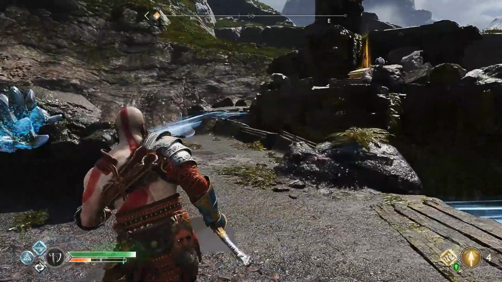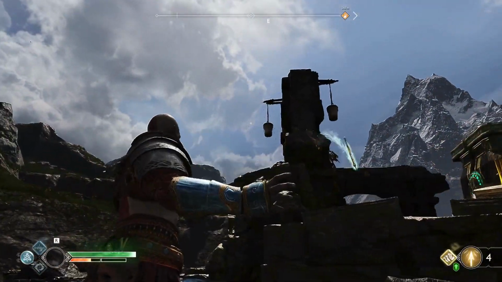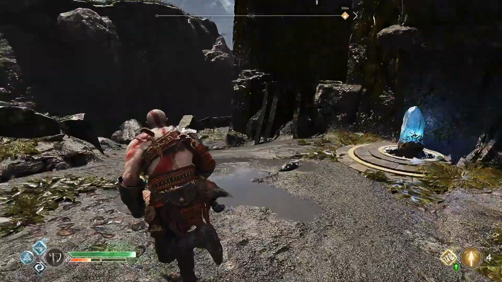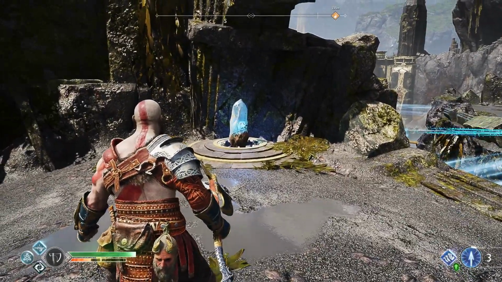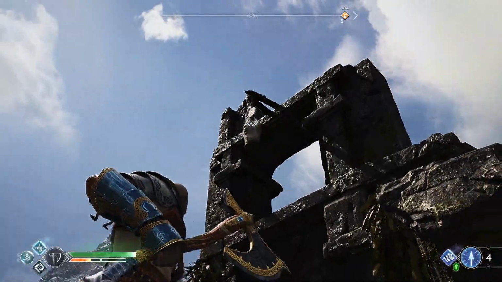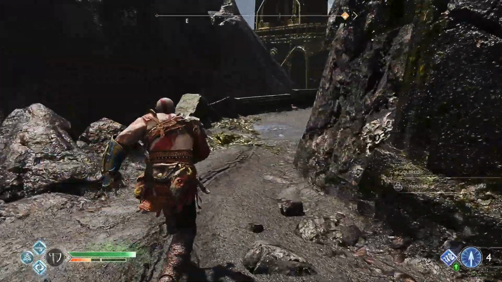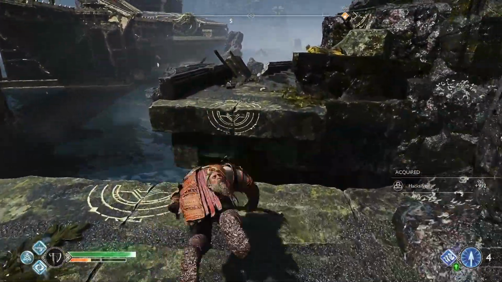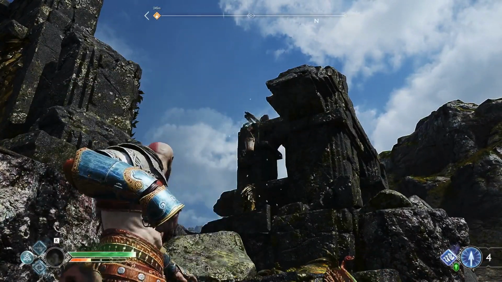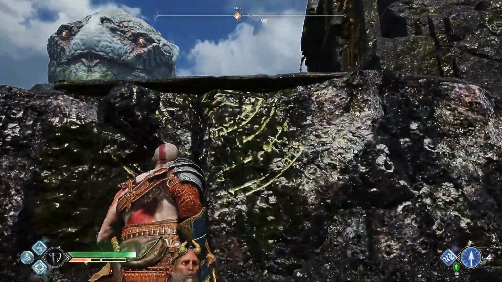Now we have these bridges activated. A couple of containers. Oh, come on, game. Which I'm kind of missing. Is this another? It's another crystal I need to take with me. Okay, that drops down here. Come on. Well, that container there.